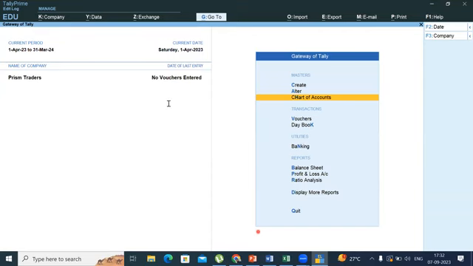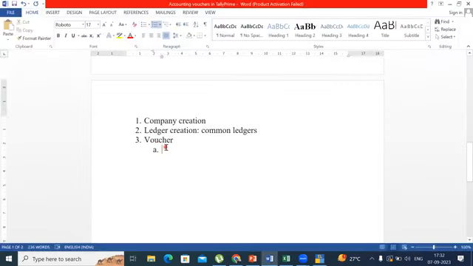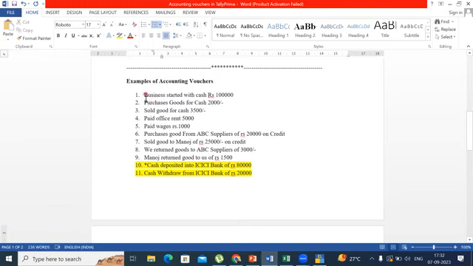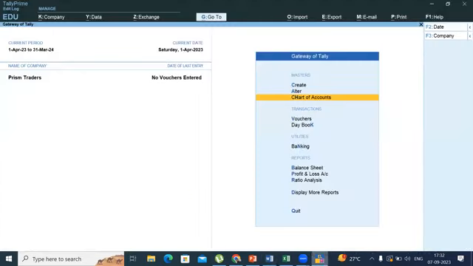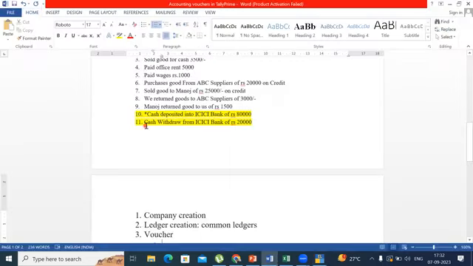So now the second step is also done very clearly, and we go for the third step. This third step is based on these vouchers. How many purchases, payments, and contra are there? Just go ahead with these transactions. So now we can pass all the transactions. In total, how many transactions are there? 11 now. So we have to pass 11 transactions.